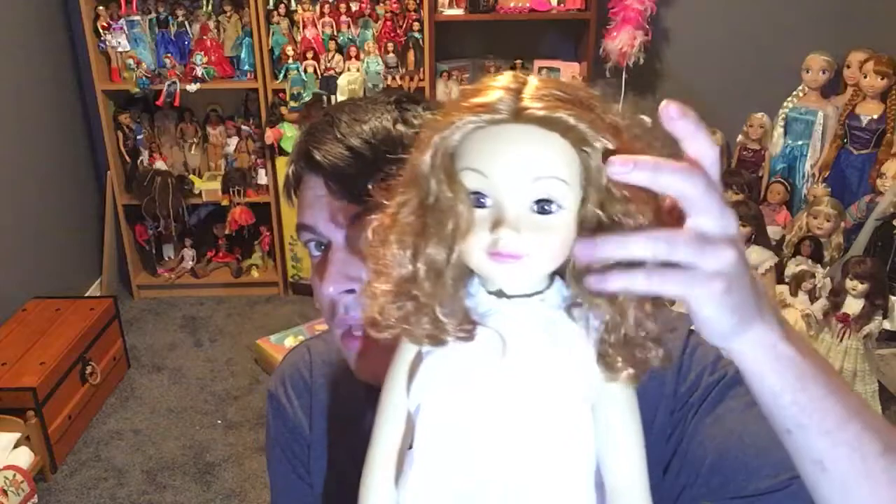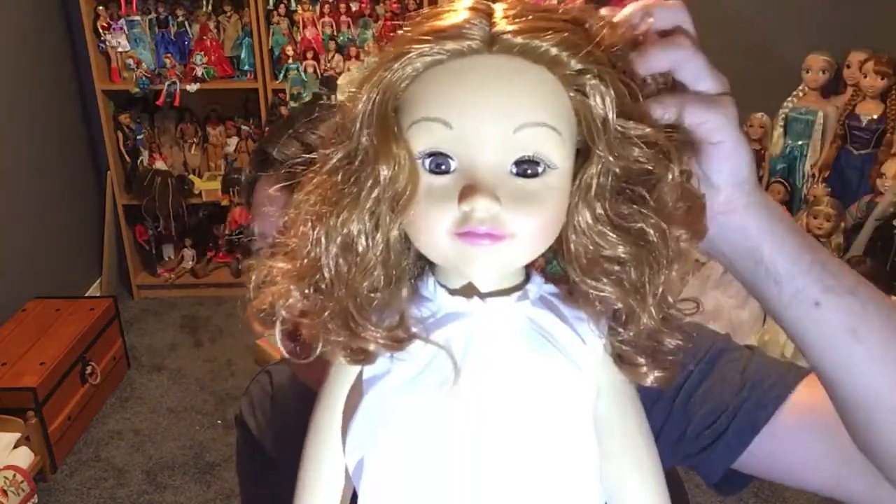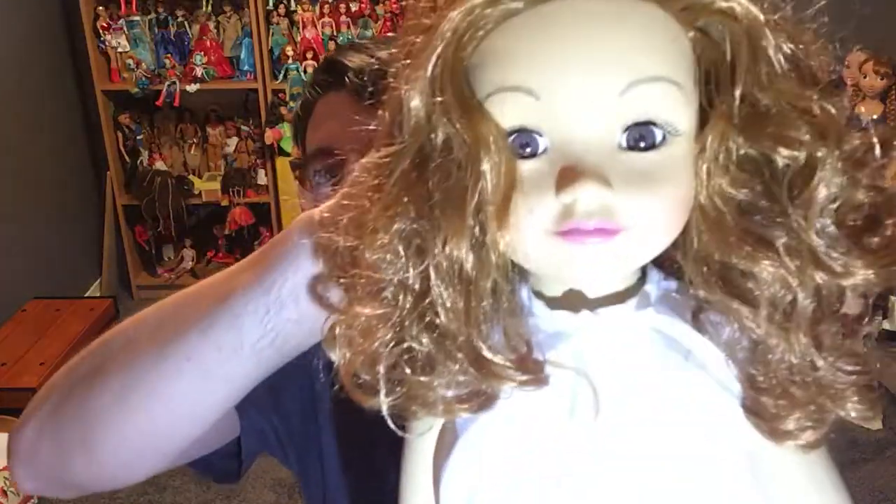This is an Anita doll right here. This is $9.99 at CVS. They come with this wavy, poofy, very thick hair. This is a walking doll — a rubber-band jointed doll, which the rubber bands are right here. They have princesses, they have a black girl, and they have a white girl. They have wild, crazy, curly hair. The one with the straight hair tends to be on the thinner side, so I would go for the one with the wavy hair.